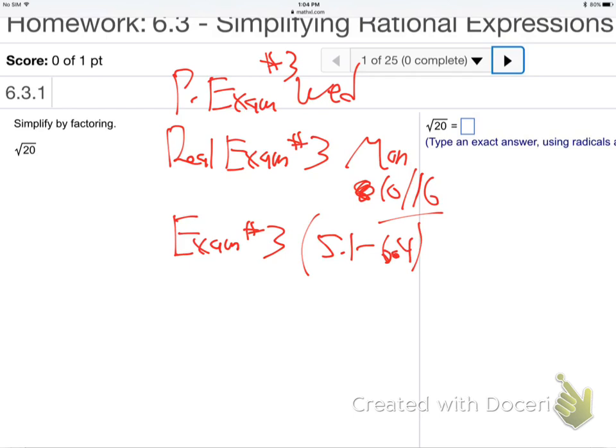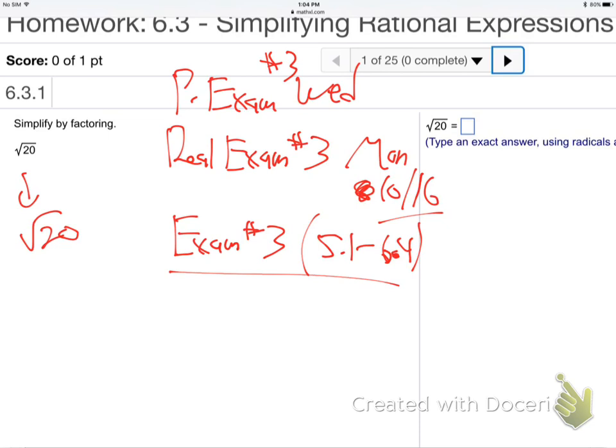That was a long time ago. I think we did, but it was a long time ago. So 5.1 all the way to 6.4. That is exam 3. Again, practice exam Wednesday, real exam next Monday. So let's finish 6.3, 6.4 today. We'll finish all the material, and you'll have a week to get ready. I mean, I got to move on with new stuff, but you'll have a week to digest this stuff.